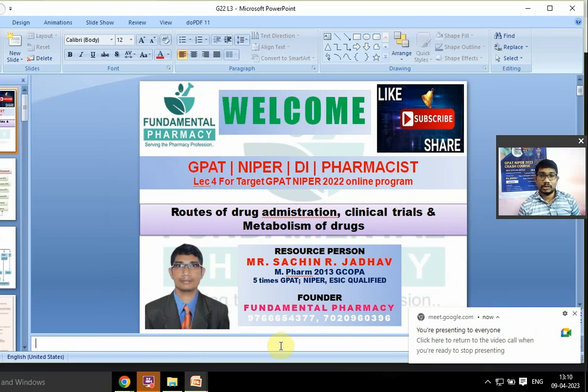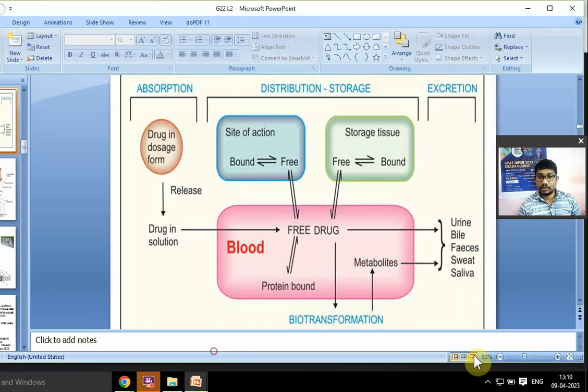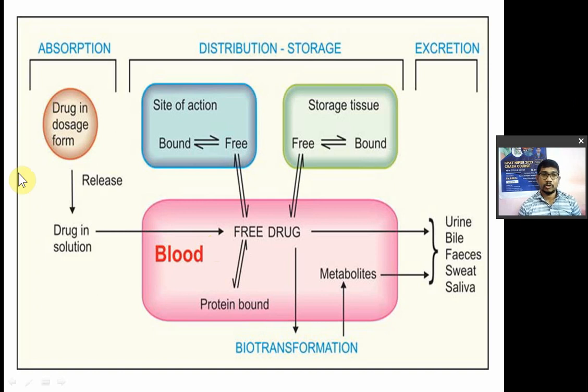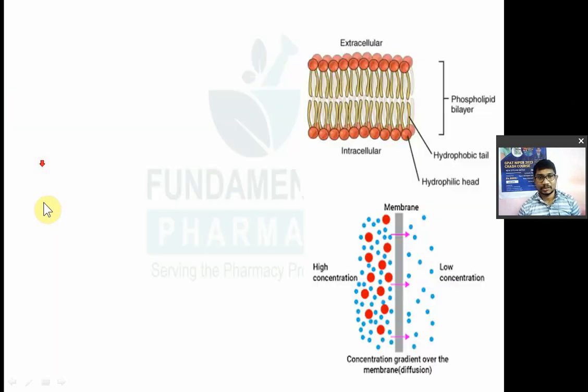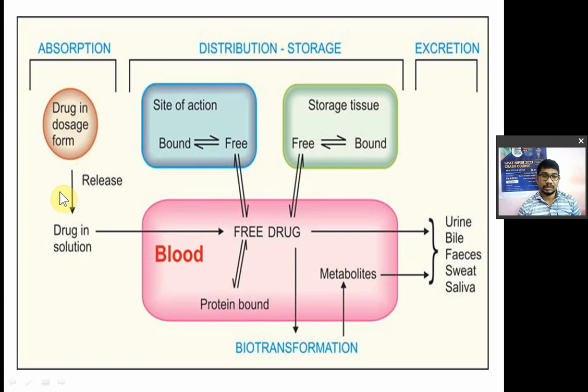So today we are going to see the next part of absorption. Last session we saw absorption: the movement of drug from the site of administration into the systemic circulation. After that, the drug will be in the blood either in a free form or in a bound form. If the drug is in a free form, it may go to the site of action and show its action, or it may be distributed in various tissues or body fluids. After that, metabolism and then excretion take place. So absorption, distribution, metabolism, and elimination are known as kinetics. What the body does with the drug is kinetics.